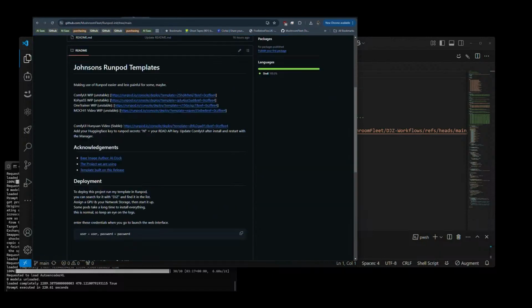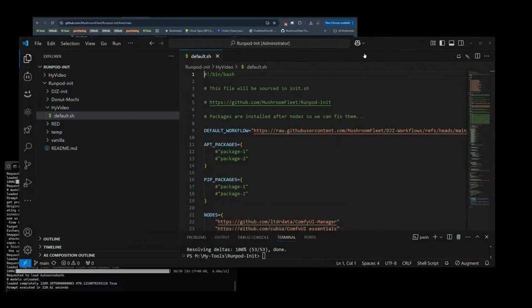Now what I've got is Comfy UI, Kohya, One Trainer, Mochi, and these are all quite old. So I'm going to apply the same fixes that I used to build the Hunyuan video to these, and at the same time we're going to create a new one, Comfy UI LTX video. It sounds pretty straightforward because it really is. I've just cloned this package.